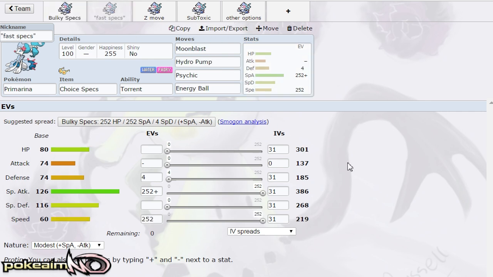So next up we have the Fast Specs. Now Fast Specs is in quotations, but basically it's max speed at a neutral nature, and what this allows you to do is outspeed Pokemon such as Defensive Rotom and Defensive Landorus, min speed Defensive Landorus, and it's the exact same set except the last move is changed to Energy Ball.